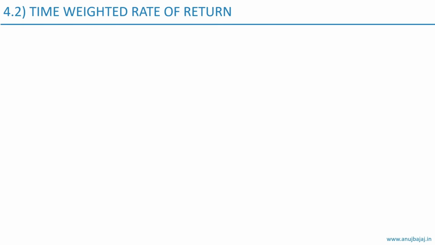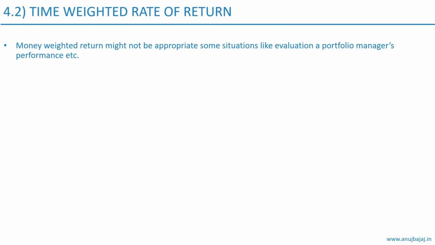Moving on, we have time weighted rate of return. One of the problems of using money weighted rate of return is it might not be appropriate in some situations, like evaluation of a portfolio manager's performance. Suppose we have a mutual fund manager who is managing money on behalf of lots of investors, and say the mutual fund manager has delivered the following returns.